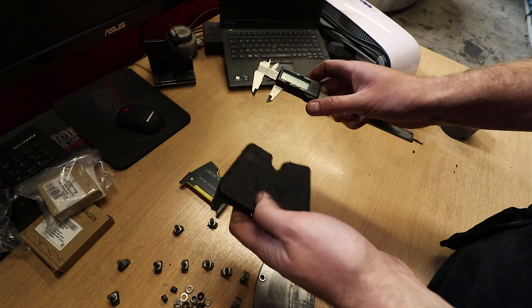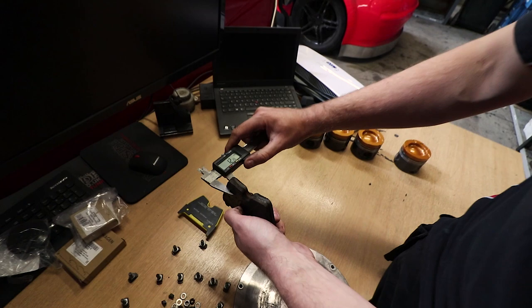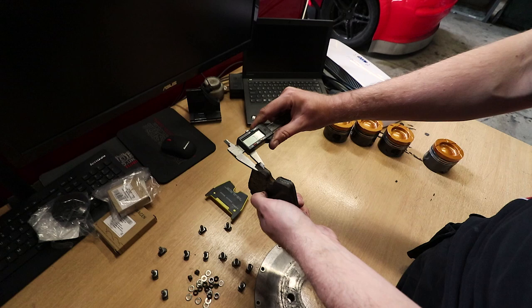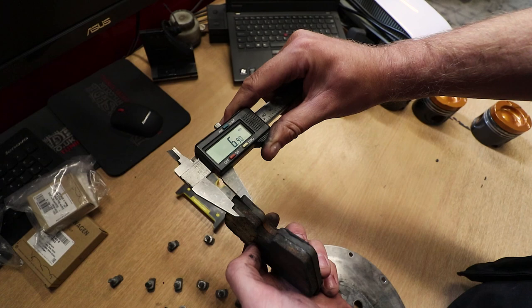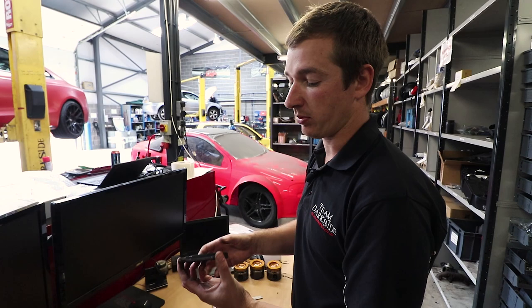These are 15.2. So we've only worn off 3.5 mil from these pads. So we can do another, before we're down to the metal, roughly, trying out a bit here. We've got about 6.5 mil left. So we've probably worn off, if we're being realistic, these are probably not even half worn yet. And they've had some proper abuse.